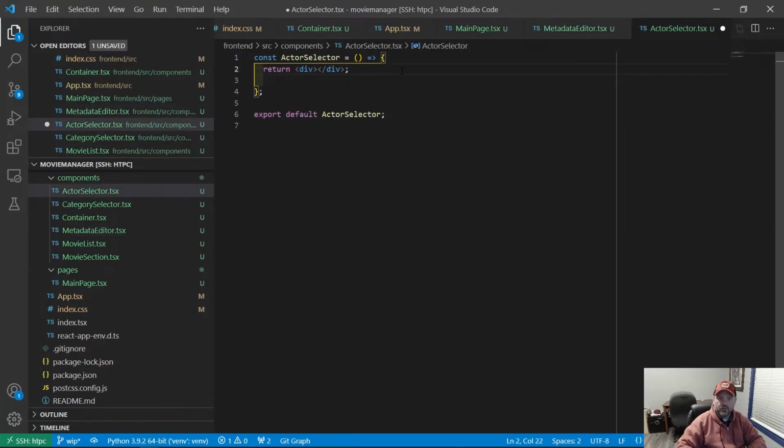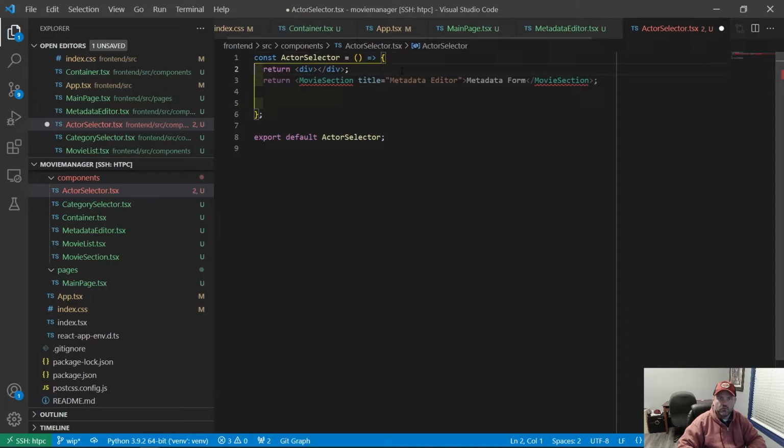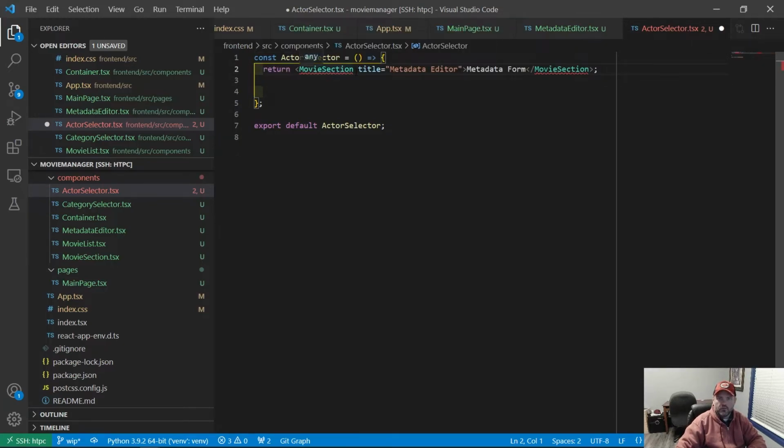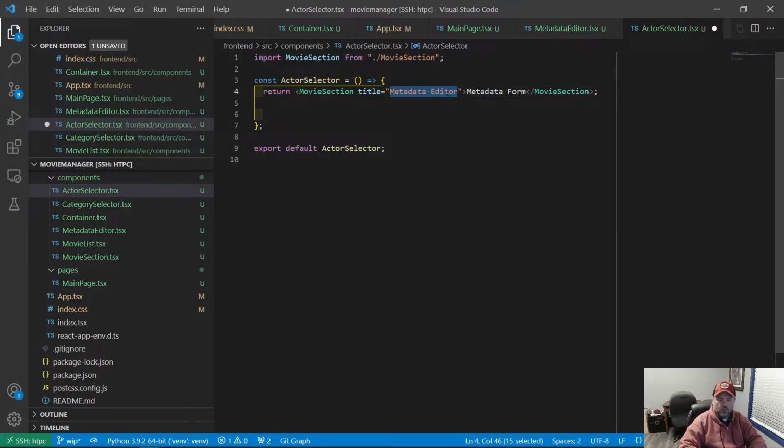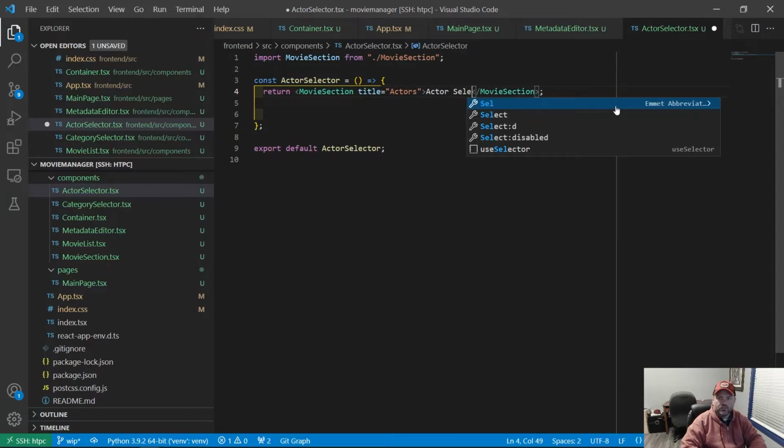So on actor selector. All right. Let's import that. Actors. Actor selector.